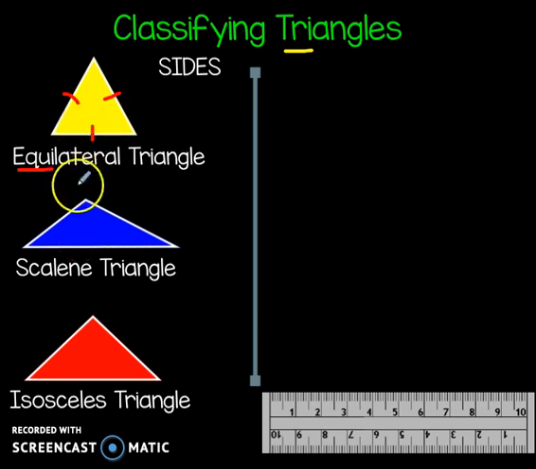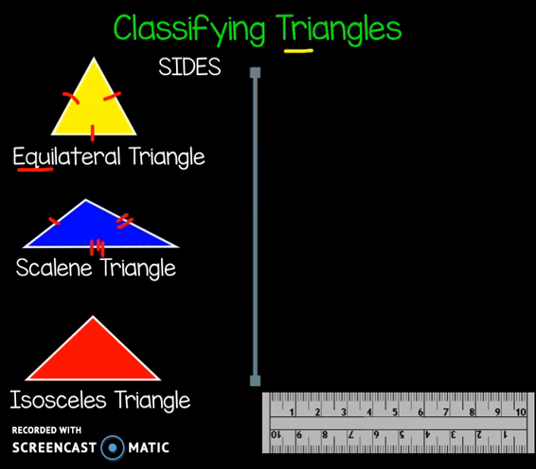So now let's take a look at scalene. Well, that's different than an equilateral. Look at how many ticks I put into this one. I'm not putting the same number of ticks in each side, these little dashes through here. No, in fact, this one I put 1, I put 2 on this one, and then 3 in this one. They're all different, and that's what a scalene triangle is. The length of every side is different, and no two are the same. Here, all 3 are the same. Here, none of them are the same. And so that's my clue, how many dashes or lines we see through each of the sides.